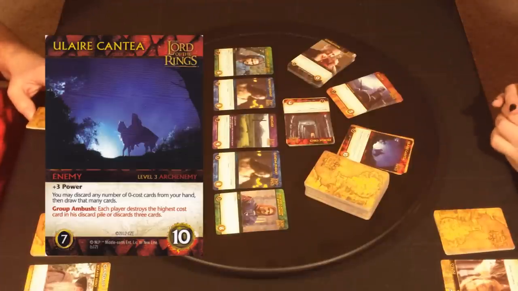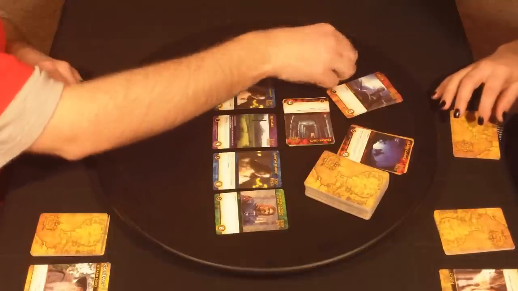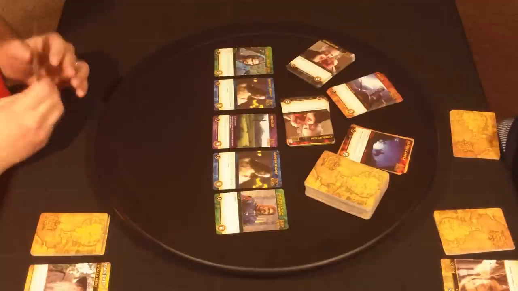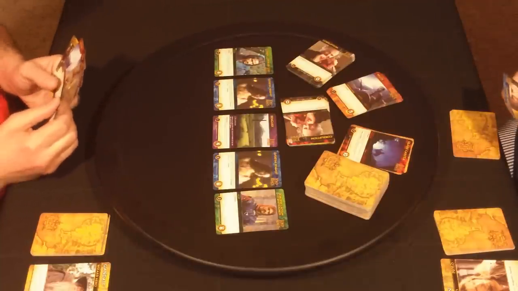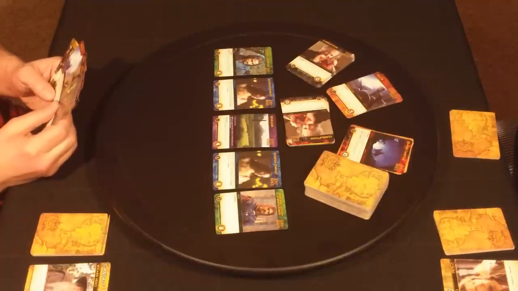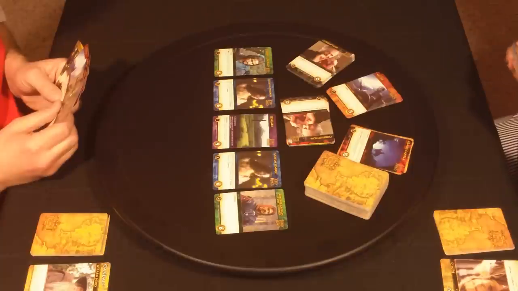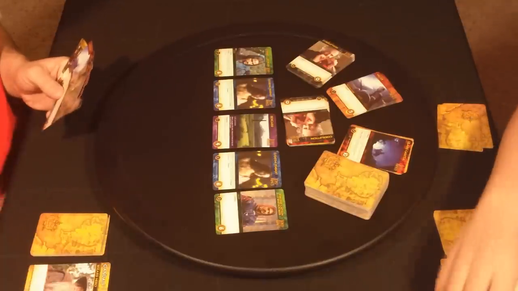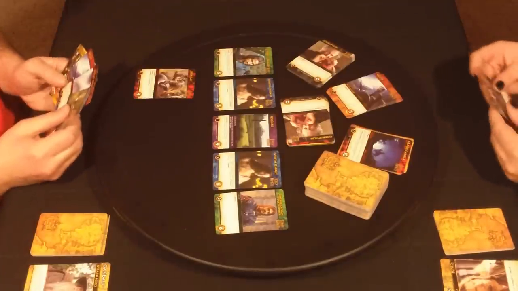Well, I'll do that, because the highest cost card in my discard pile is a corruption, which is kind of nice. Actually, these go away. They don't go back in the stack. Destroys the highest cost card? Highest cost card in their discard pile or discards 3 cards. I think I might just have to discard 3 cards. I'll discard 3 cards. Okay. Then I'll go ahead and do Uruk-hai. Make you discard another card.